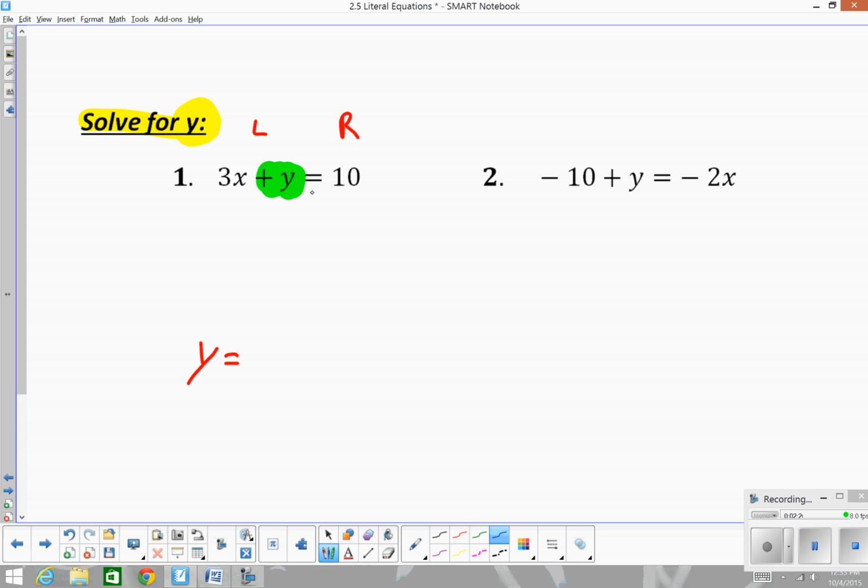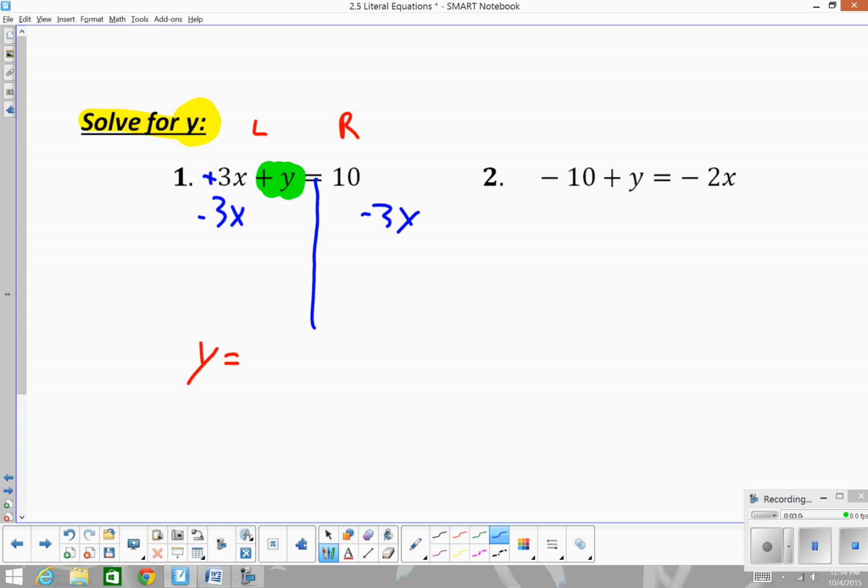And I'm going to solve it the same, but basically I'm just going to move some things around and simplify. So now the only other thing that's on that left side is the 3 and the x. Now when we're dealing with literal equations, we kind of want to move everything over as is. So here we have 3x. What is that 3x doing to the left side? It's adding, right? So if it's adding to the left side, how do I move that over to the right side? I have to take that whole term and subtract it.